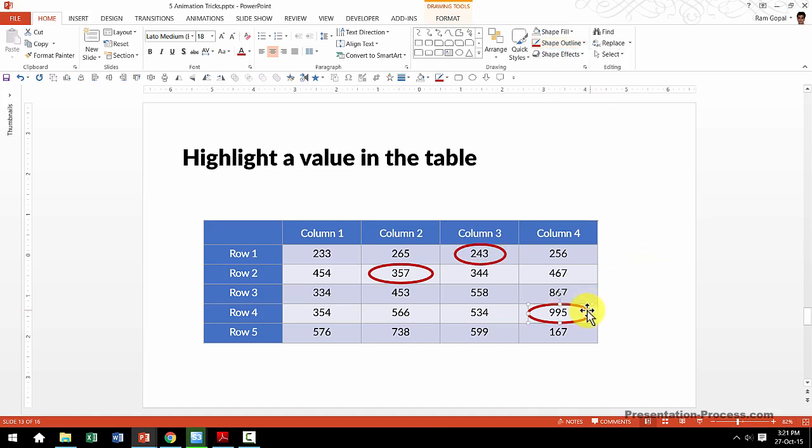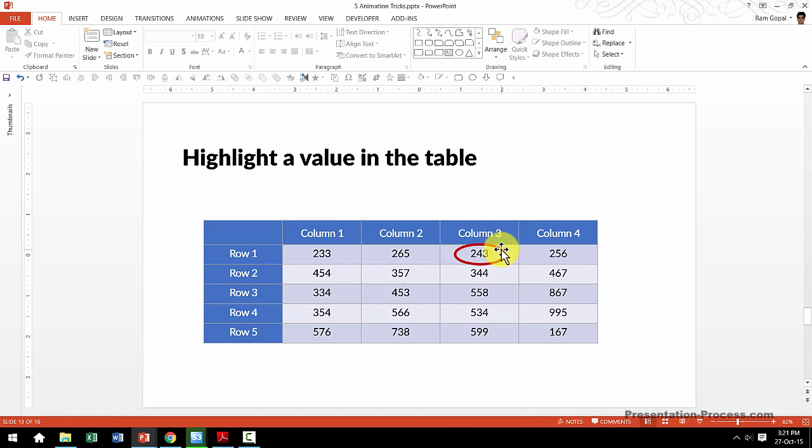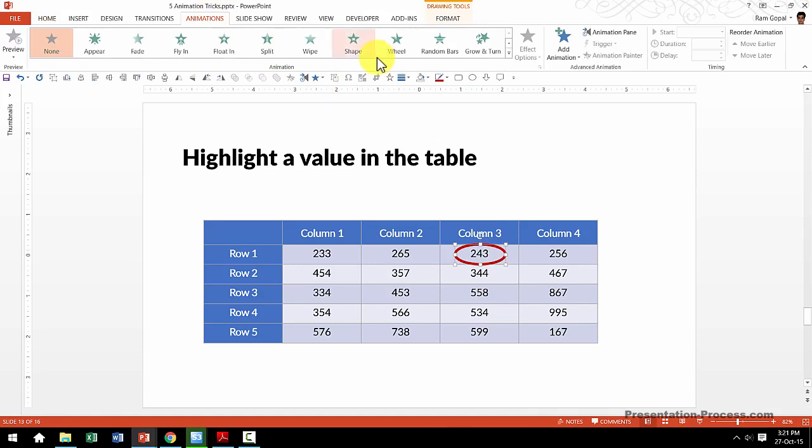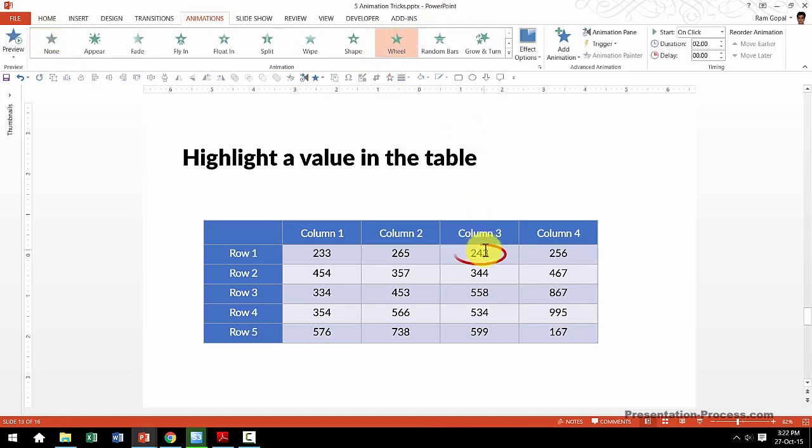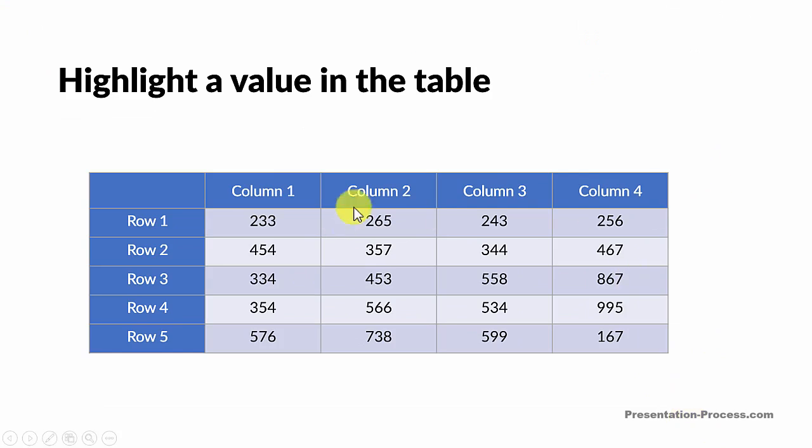Beautiful. Let me first remove these other two highlights so you can focus on this one as we apply the animation. Now let me select the oval that I just drew. Then I go to the Animations tab and here I'm going to choose Wheel Animation. Now as I did that, you can see that the oval pretty much draws itself. Let me go to the slideshow mode and you can see the self-drawing oval highlight in action. On a click, I have this oval pretty much drawing itself. Isn't that a beautiful graphic to learn?